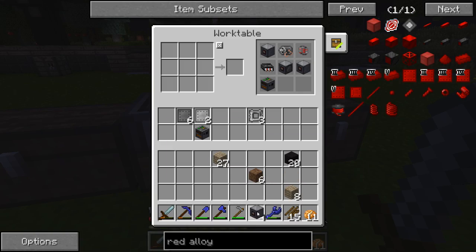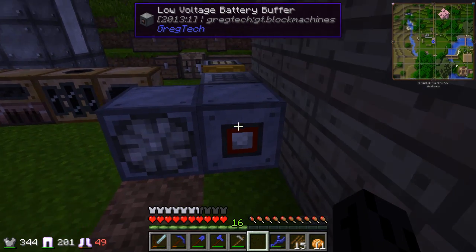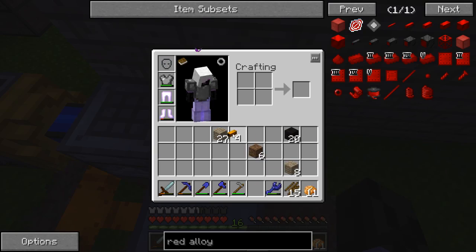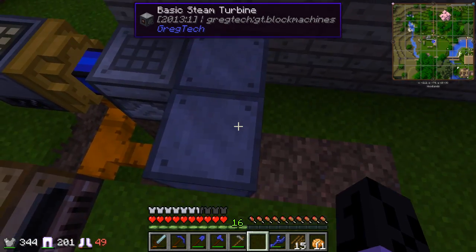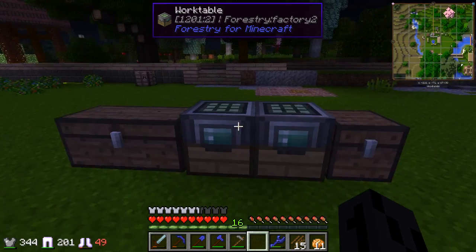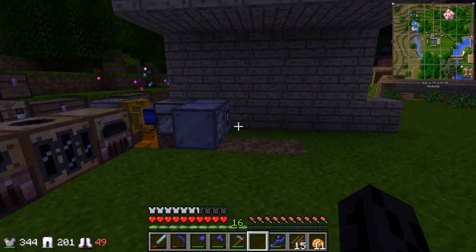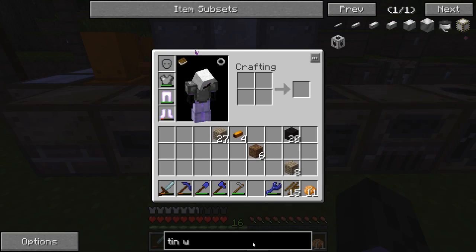So what we're going to do though is I'm going to take this low voltage battery buffer, and we're going to stick it there with the output facing me here this way. Now this will output energy into this. This does not have any batteries in it, but we're using this because it will create, as the name infers, a buffer just in case our energy output is a bit dangerous. So I'm going to need to run a wire across there, and we're probably going to do that with tin. So I'm going to need some more tin. That should do. I don't need too many wires, especially not right now while we only want to hook up one machine.